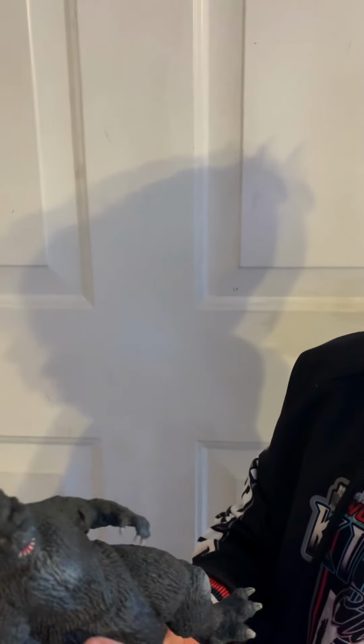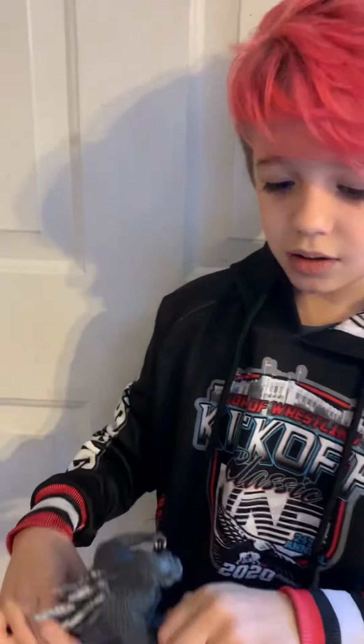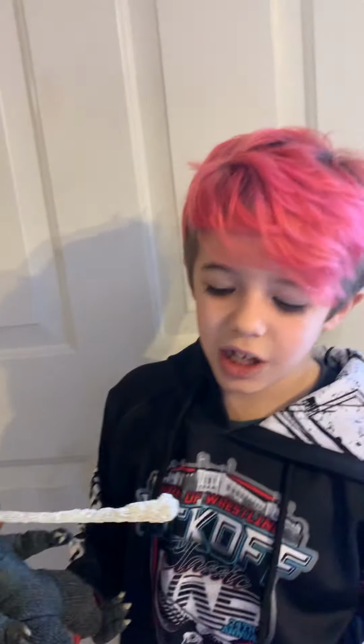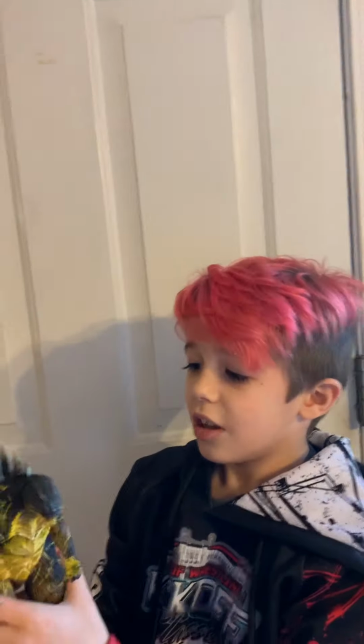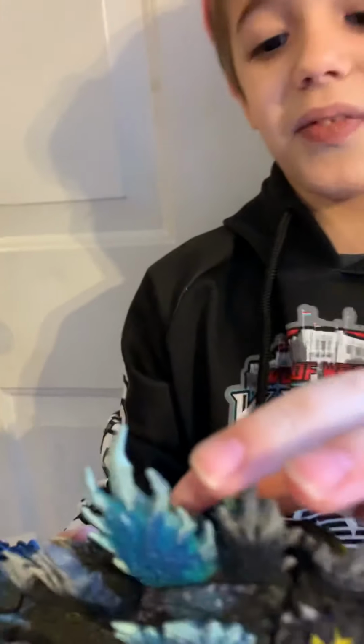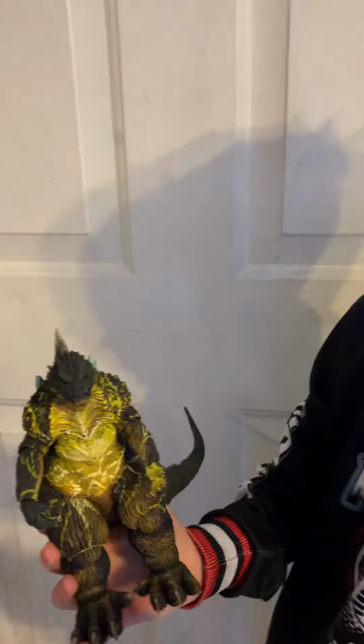Then we have this little Godzilla. This is the oldest Godzilla in our entire collection. And going back to earlier in the video, that's the Godzilla that can hold the Mothra. Here we have Godzilla from Godzilla versus Kong, and he also has an atomic breath. There was a Godzilla in this collection that we already showed that could hold an atomic breath, but we couldn't fit it in for this video. Then, our final Godzilla for the day is this Godzilla from Kairu. He is one of our favorites because he just has his blue atomic breath rolling up, and you could see his yellow atomic breath blasting onto him.